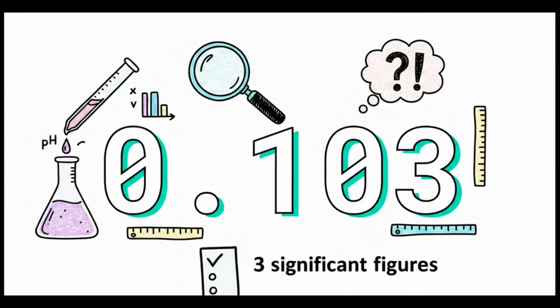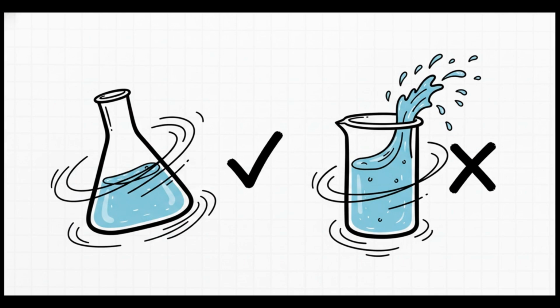So, the crucial point here is formatting our answer perfectly. Because the question specifically asks for 3 significant figures, our 0.1032 rounds to 0.103 moles per decimeter cubed. It's a really small detail, I know, but catching those required significant figures is such an easy way to secure that final mark.